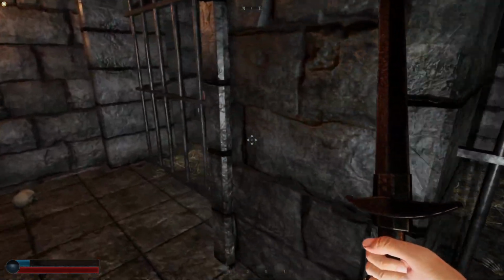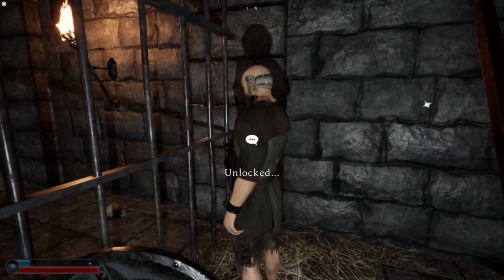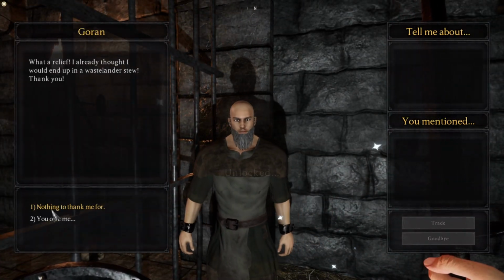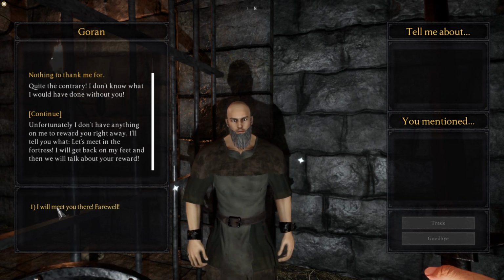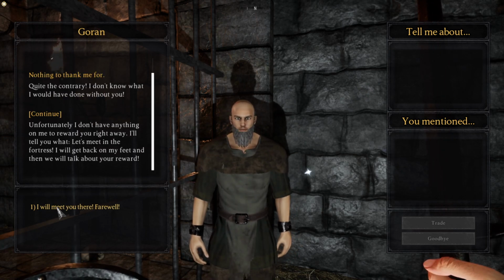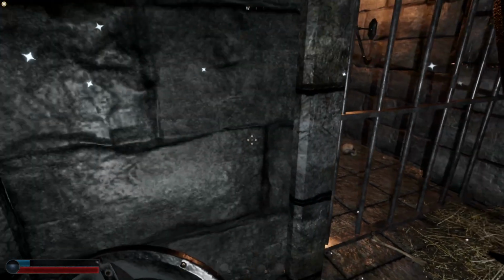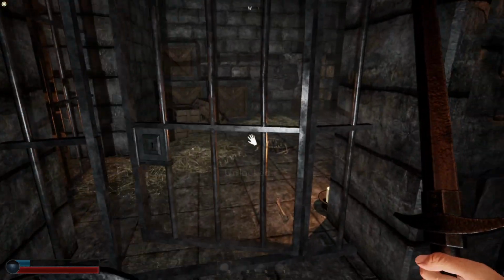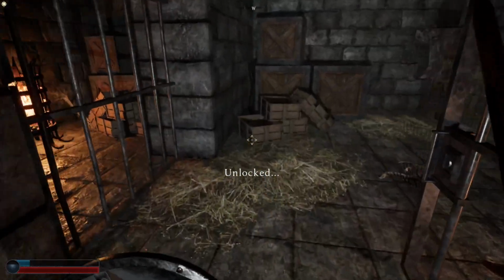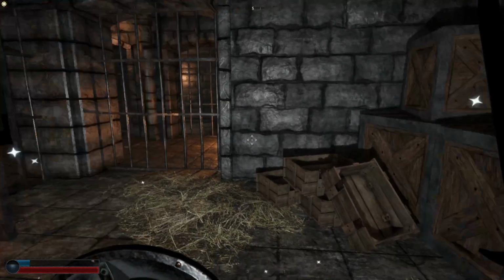Hello, my friend. I'll let you out. And then we just talk to him. Nothing to thank me for. Quite the contrary. I don't know what I've done without you. I don't have anything on me to reward you right away. So apparently you can meet him later. I've never actually done that because, like I said, I failed his quest. So some of these quests are timed, apparently, or are going to be time sensitive. And that just opened the path back.